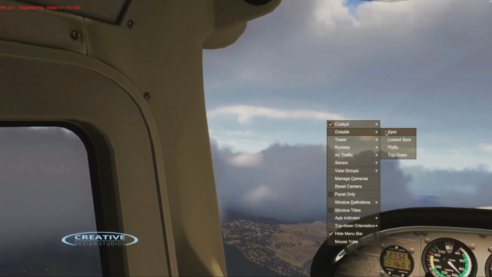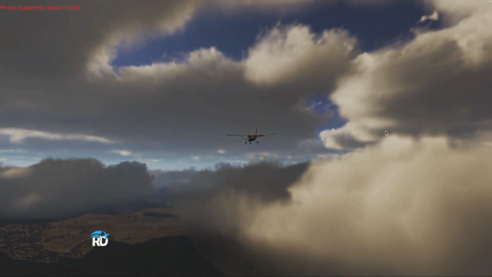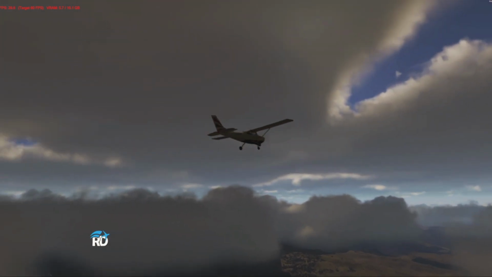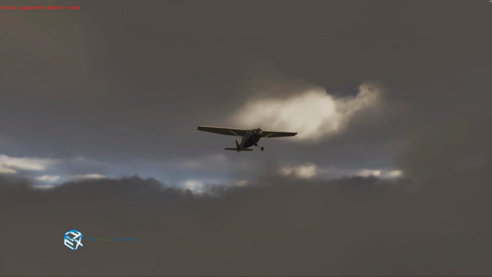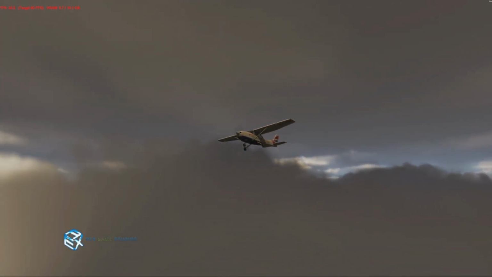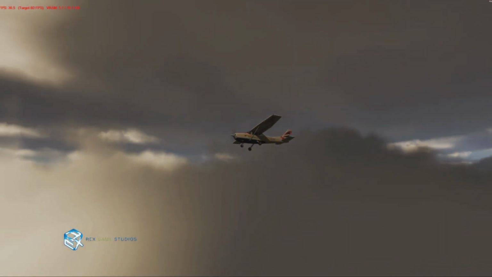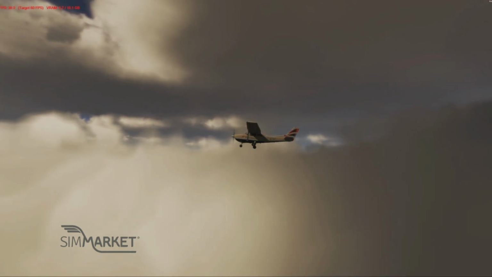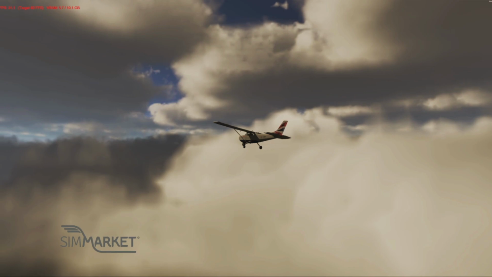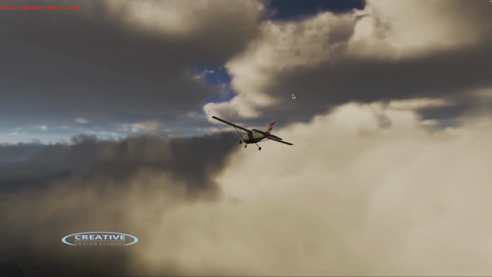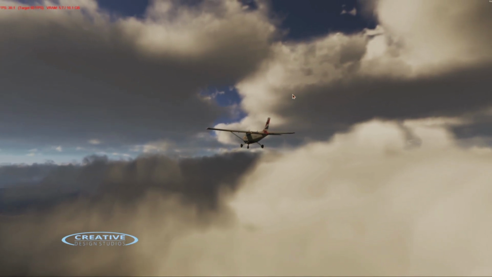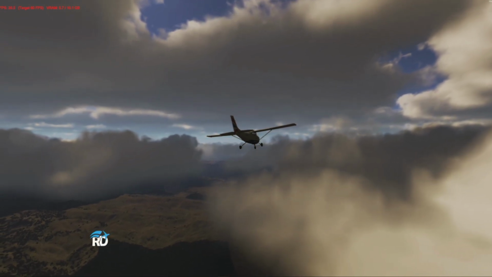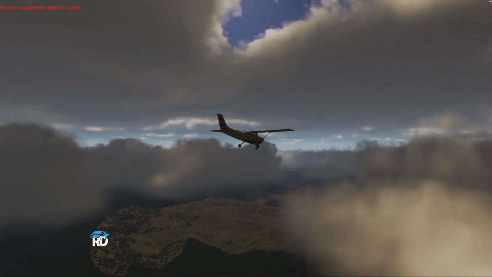Look at this. I mean, how can you not love that? It's amazing, guys. Seriously. I don't get how people don't use volumetric clouds. Look, that just looks real, doesn't it? Never mind your 2D textures. These are actual flyable 3D clouds that you can fly in and out of. Little fluffy, beautiful clouds that your plane reacts to, rather than a 2D texture that is like a switch on and off. There's no dynamicness to it.